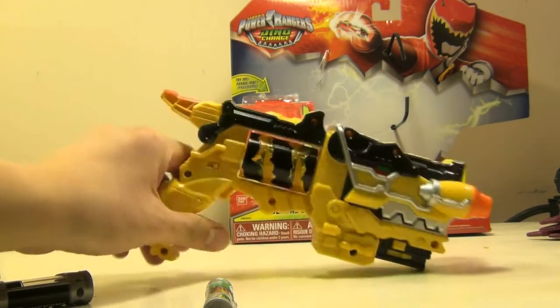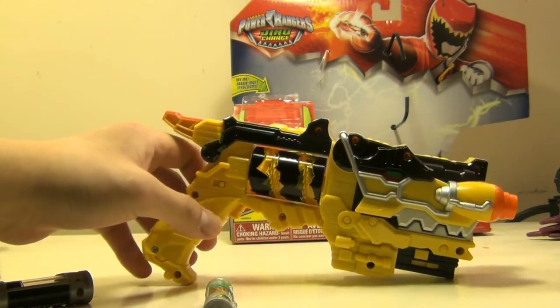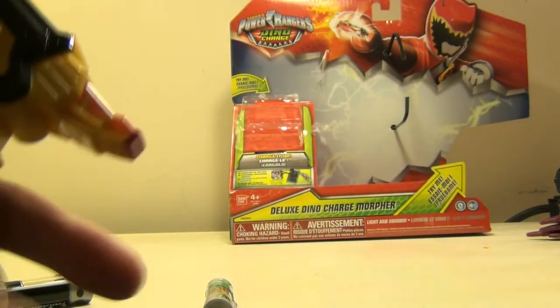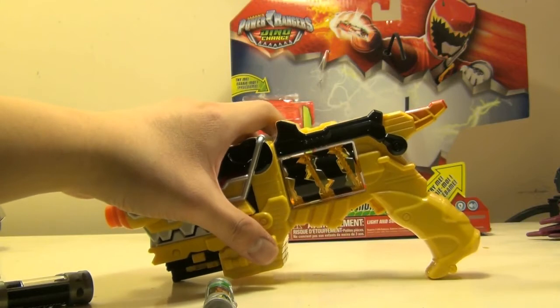I think Bandai of America did a fantastic job with the Dino Charge Morpher, and I will be collecting the rest of the Dino Charge roleplay. Or at least, I'm not going to be getting the Carnival if America chooses to do it. I'm pretty sure they will, but I will at least get the battery packs, and obviously the Mecha.